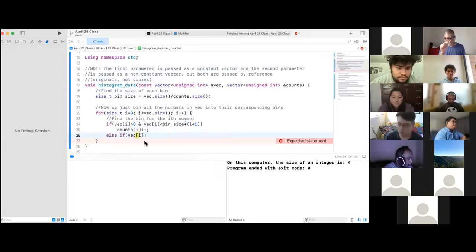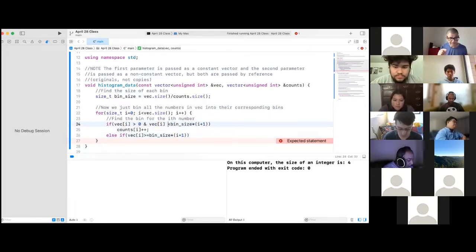Okay, all right. So if vec[i] is greater than or equal to bin size times (i + 1). In fact, here's where you'll find it's easier to put spaces around the operators, like greater than or equal to, and all these things. There you go.